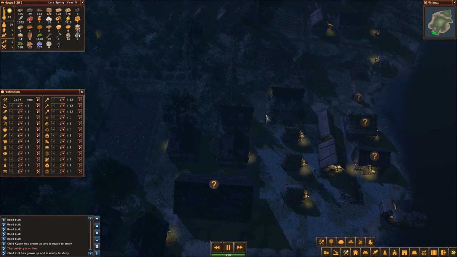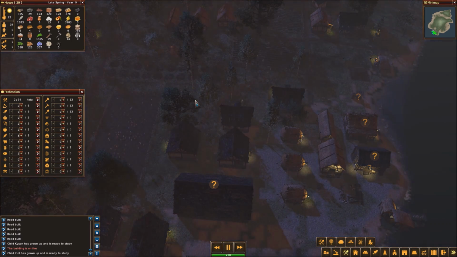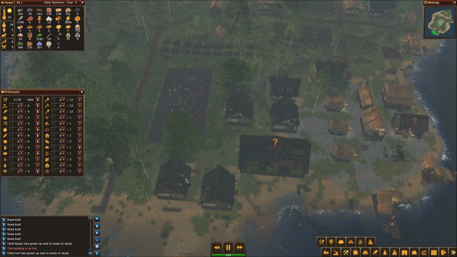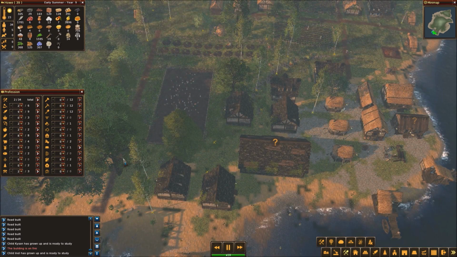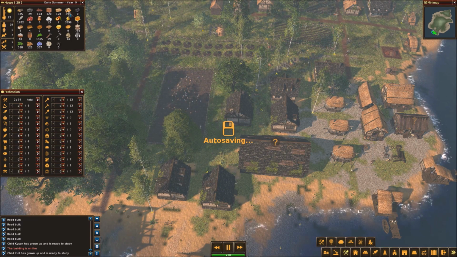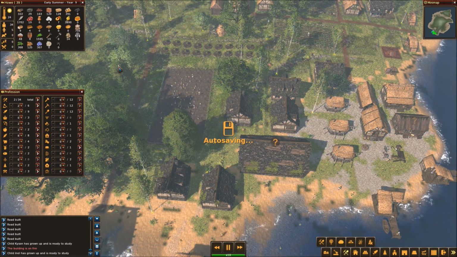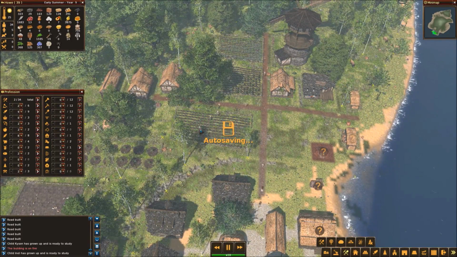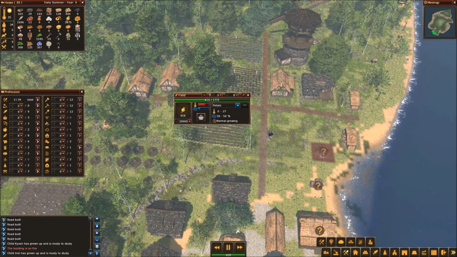So once these 5 teenagers graduate and head into being able to help us, I'm going to probably leave them on resource collection for a while just to be able to bolster this firewood stack here. We're getting closer to the 400 mark, which is good. Down to 3,800 now in overall vegetables.